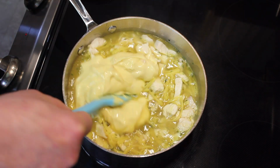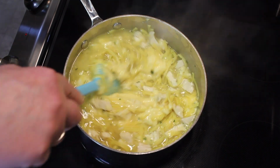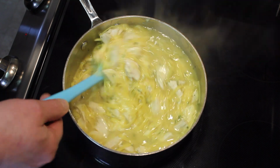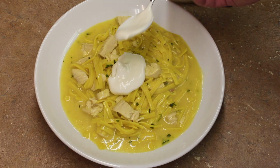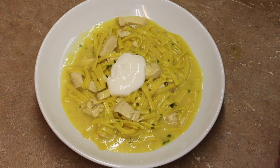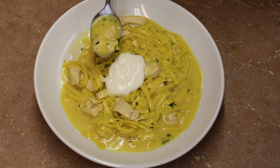I'll get all of that in there. Stir this in till the chicken is warmed through. It smells divine. It really smells good. The aroma is wonderful. I have my soup. If you like, you can put a dollop of sour cream on top. It's very good. Very, very nice. Hope you try it, and thanks so much for watching.